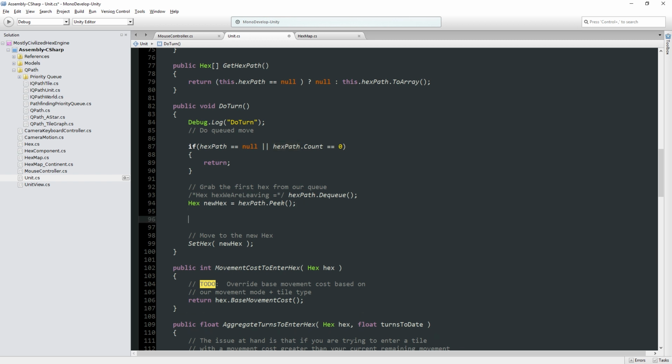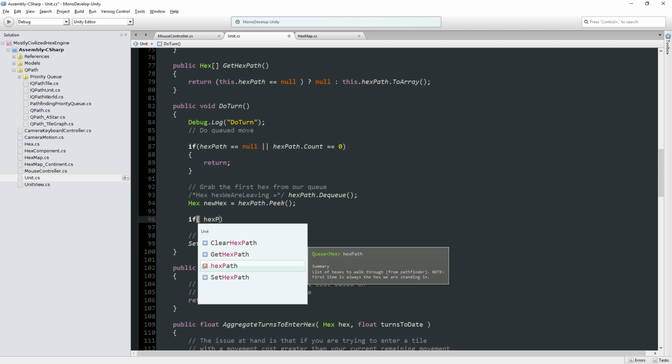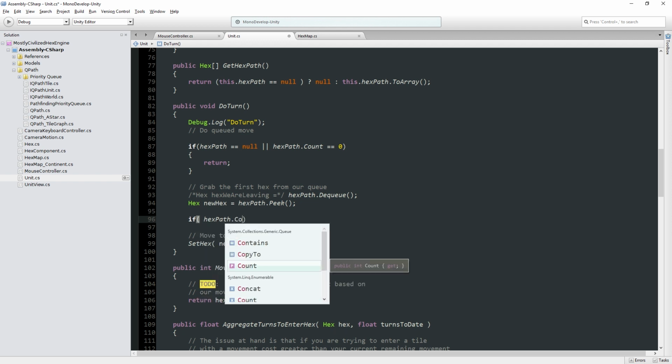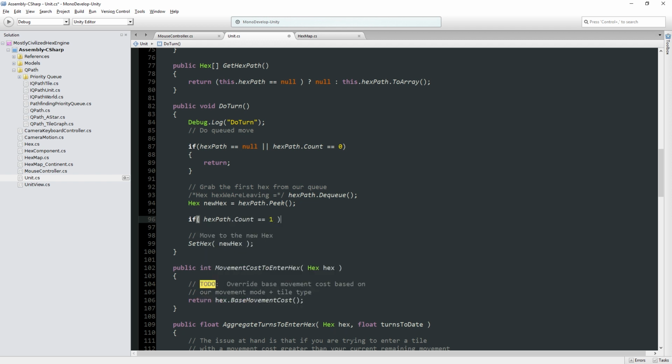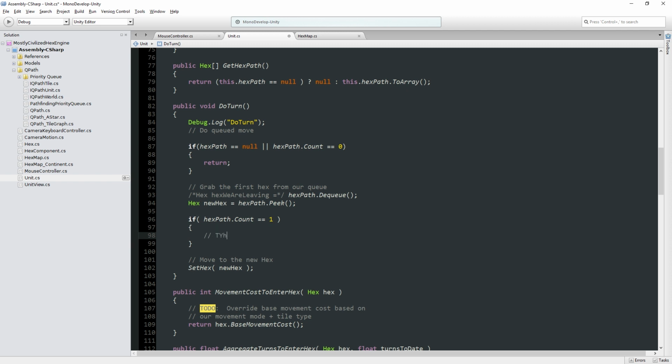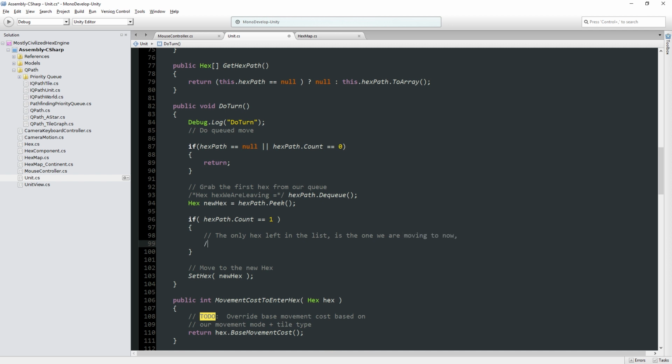So it's almost like here, if hex path dot count equals 1, the only hex left in the list is the one we are moving to now.